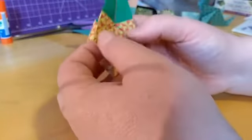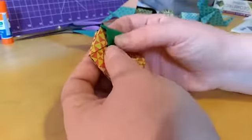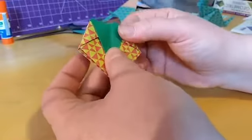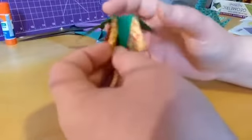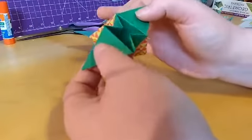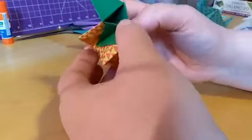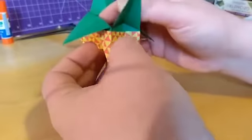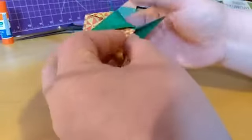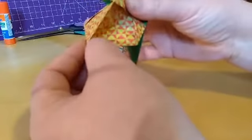And then we'll flip it over. And we're going to open this one up here as well. And then fold this one over as well. And once you've got all 4 of your little flaps down, all you have to do is take 2 and gently pull them apart a little bit. Take the opposite 2 on the other side, gently pull them apart just a little bit without letting it come undone. And then tuck your finger in and just follow that crease that we made earlier.